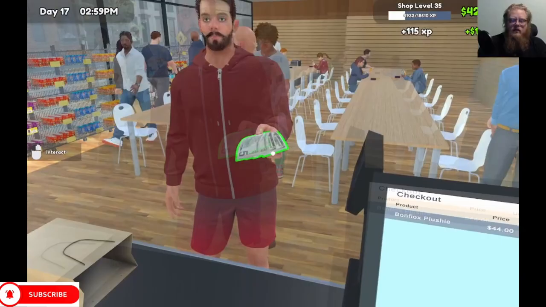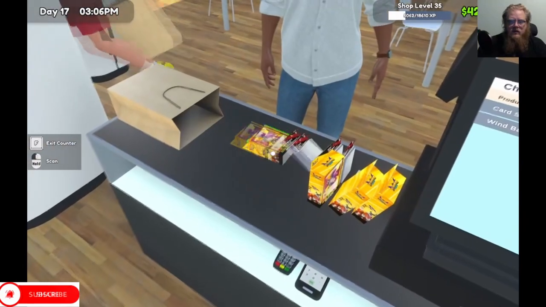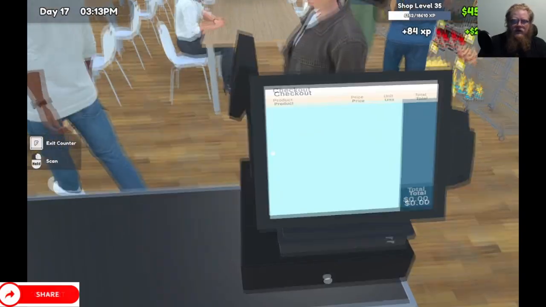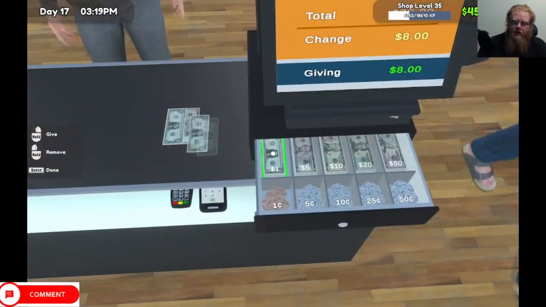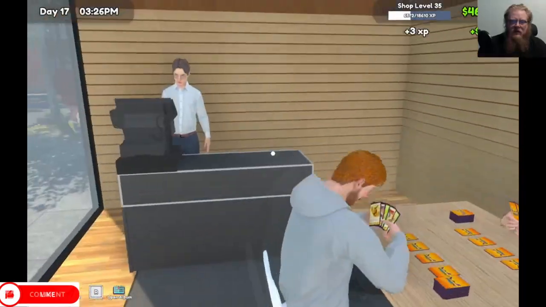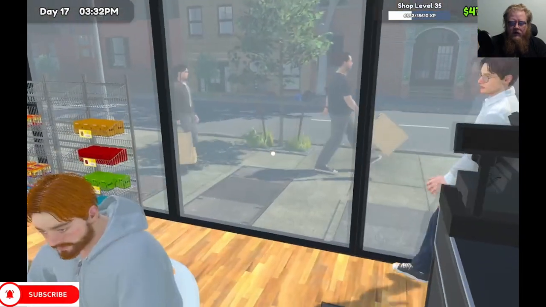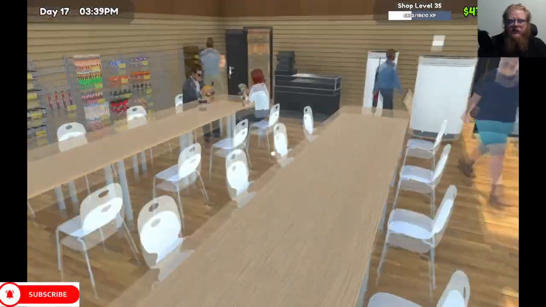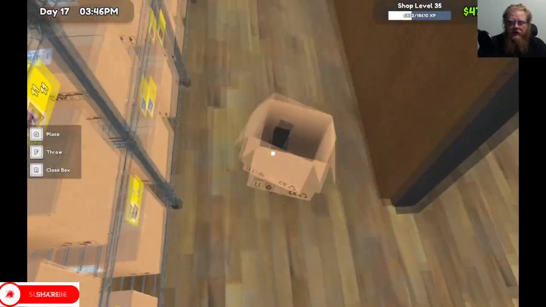$158. 261. Six, seven, eight. Can I have you restock? No. Oh, look, you walked out. Oh, hey, guess what? Main counter. Yes, go to the main counter where I want you at. And you, sir, main counter. Want you at the other one.